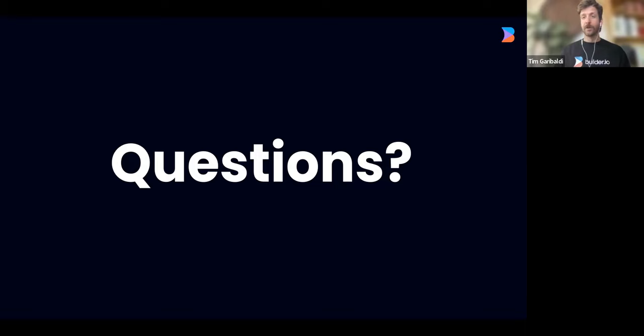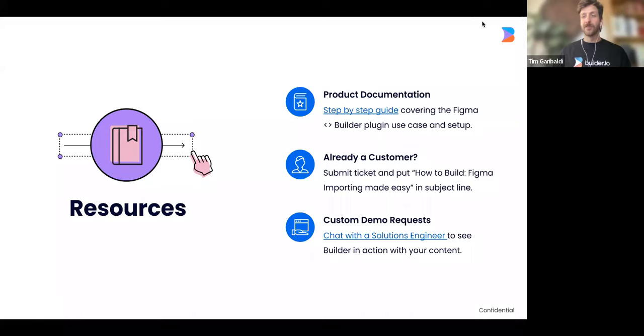And then I know we're running close to time here. I think I skipped ahead a bit by going to the questions, so I wanted to make sure that we showed this page as well. We have a few things available here. We have our step-by-step guide online covering the Figma Builder plugin, use case, and setup.